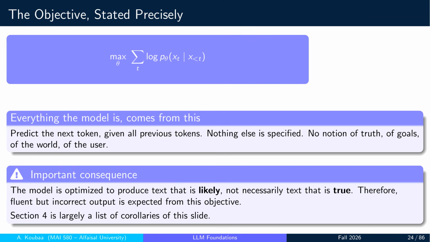When a system behaves well, ask whether that behavior was trained or whether it merely appeared. Trained behavior is more reliable. Behavior that merely appears can disappear when the input changes.